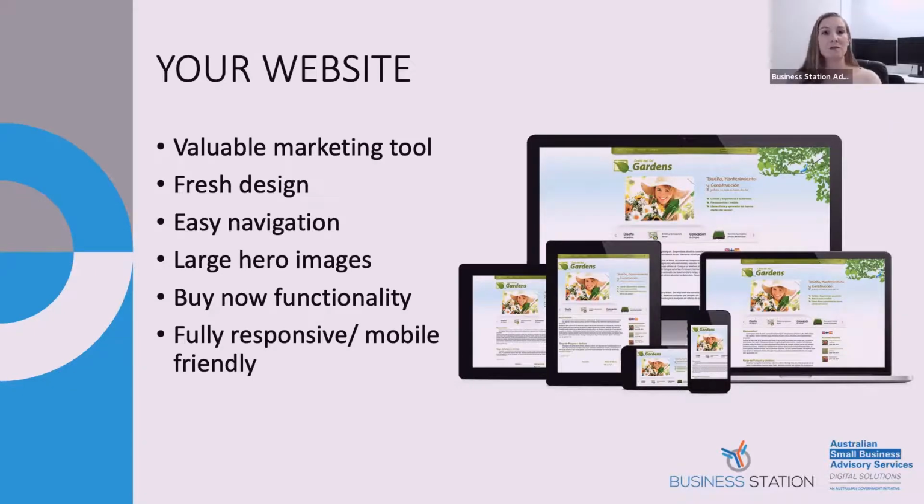If your market was over 60s and you decided to just do a photo shoot with your family because you didn't want to pay models or anything like that, and you thought, oh yeah, we'll just take a few photos with the family, so then on your website, you've got a family sort of scenario. So I'm an over 60 person. I'm looking at your website and going, oh, maybe this product isn't for me because all the images on here are of families. So keep that in mind. Your images absolutely have to talk to your target audience.